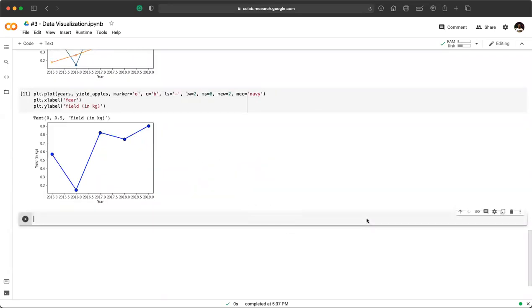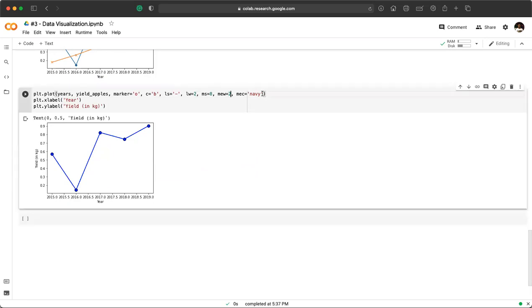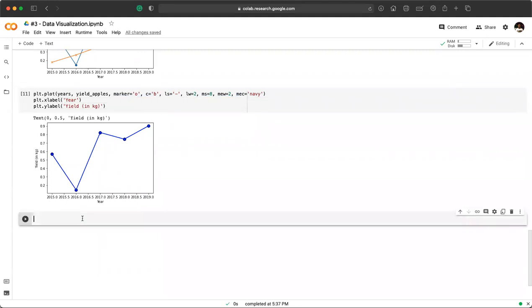Other than this, proceeding with this, using all these customizations may be a bit hectic, so we can merge all of this or 2-3 of this into a single thing. We usually call it as an FMT parameter. FMT basically is the first argument is the marker, and the second argument is basically the line and the color.